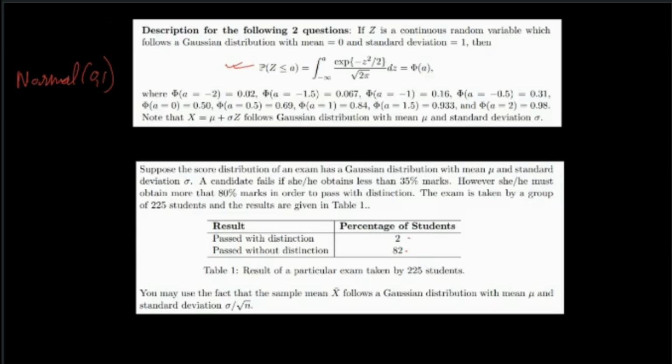One of the common mistakes people make here is that they don't see that these are percentages. Many people think this is the number of students, which is not the case. So don't make a mistake. Look here and you'll understand that these are percentages of students. So basically there are 84% students who have passed and 16% students who have failed. Not 2 students who passed with distinction, 82 students who passed without distinction, and 141 students who failed. That is not right.